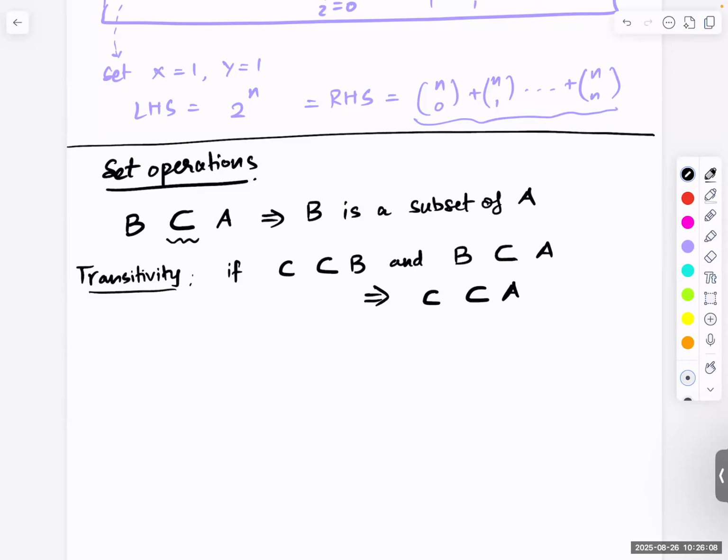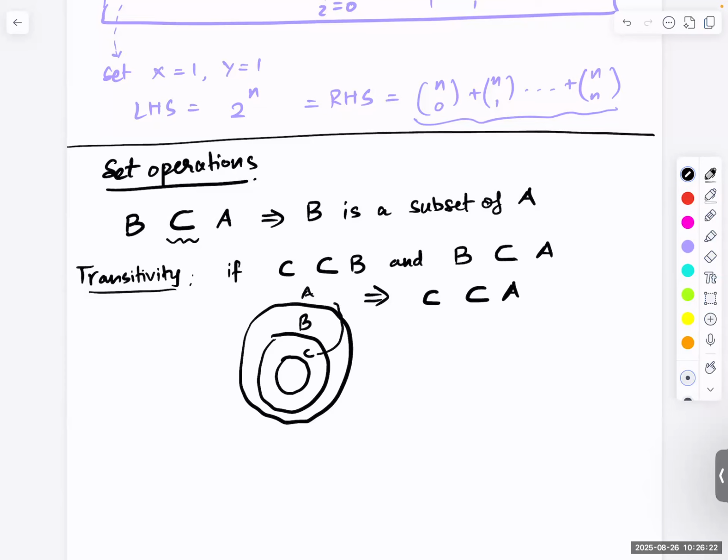Think of it like this: I have a set B, and C is contained within B, and B is contained within A, then of course C is contained within A. That's what transitivity is.